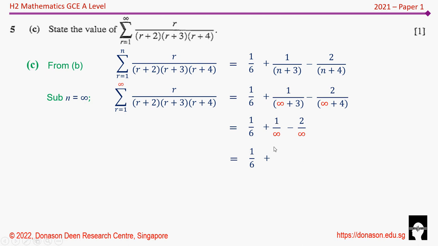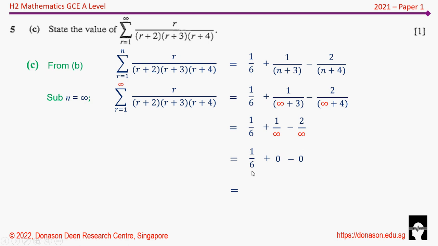What would be 1 divided by infinity? If someone gives you $1 and asks you to share it with an infinite number of people, you're going to end up dividing by an extremely huge number. So what anyone would get would be an insignificantly small amount. It's going to be almost zero. Nobody wants that money, right? So 1 divided by infinity is extremely small, almost 0, so we can just replace it with a 0. Similarly, if you take 2 and divide it by infinity, it is also going to become 0.